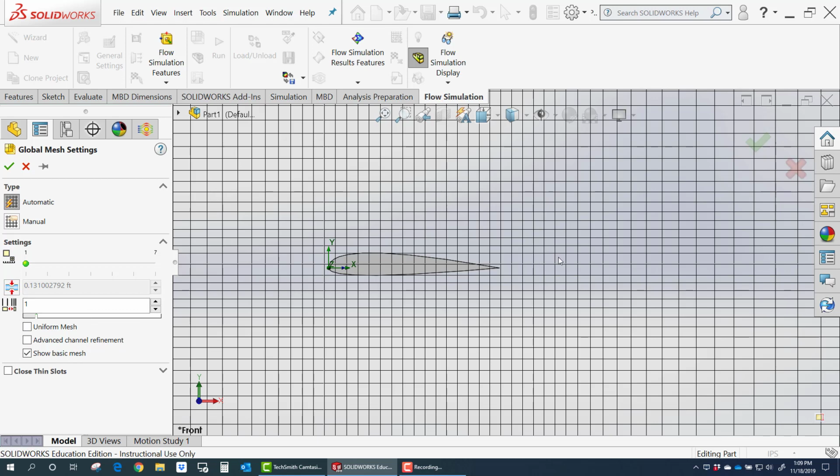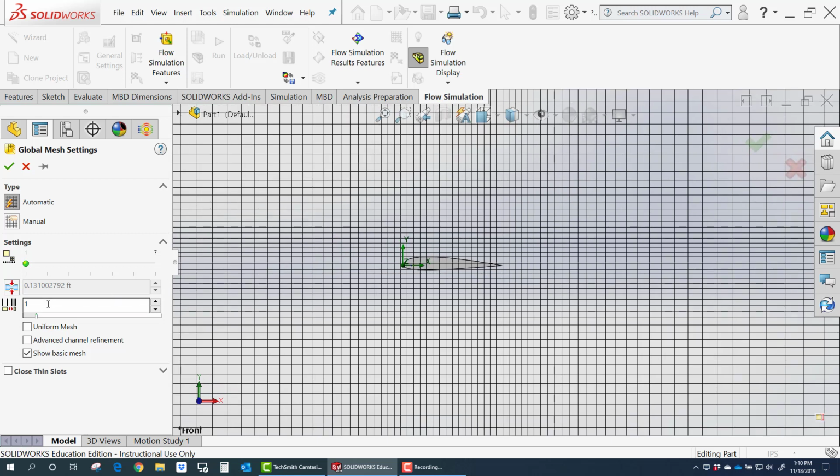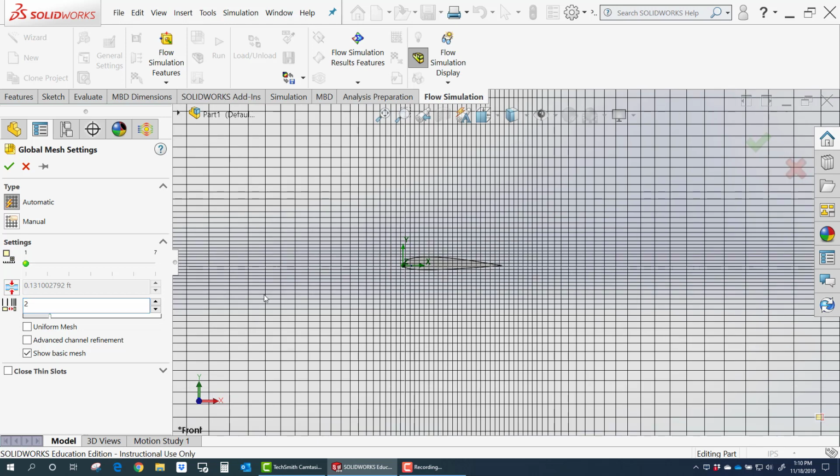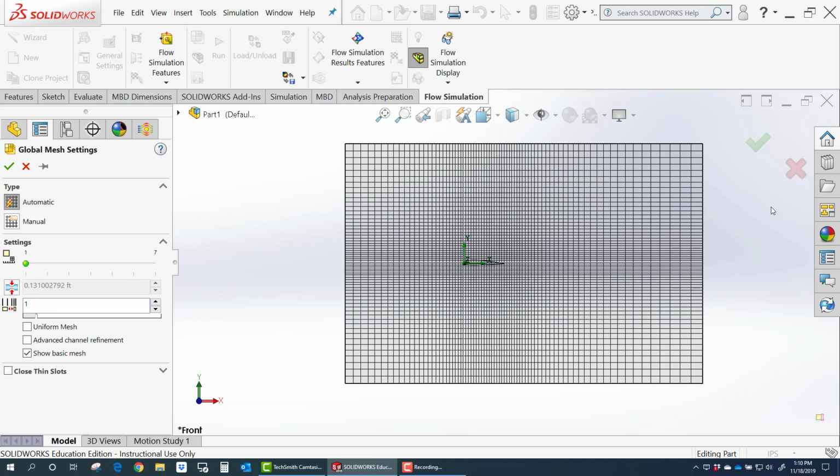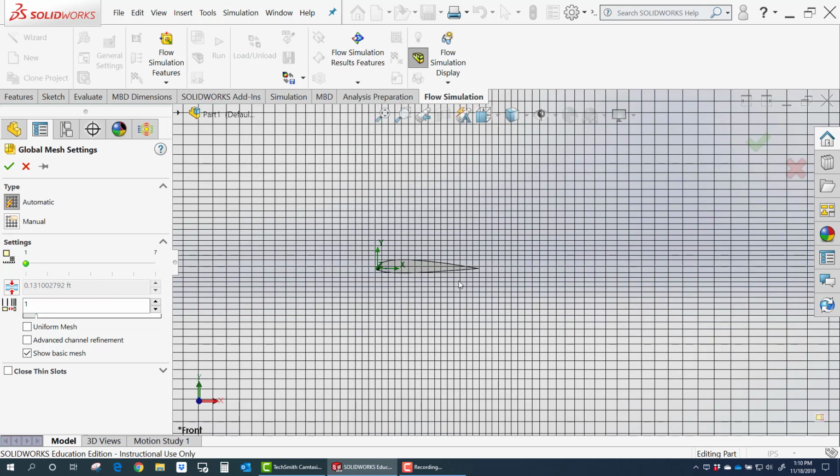If you're getting into relatively complicated bodies where you really need a lot of elements concentrated near the body, what this does is sort of stretch the mesh towards the body. So let's say if I make this 2, you notice what it did. It keeps the same number of elements, but it squeezes them down, makes them tighter near the body and larger out here near the edge of the domain. But this starting mesh is fine.